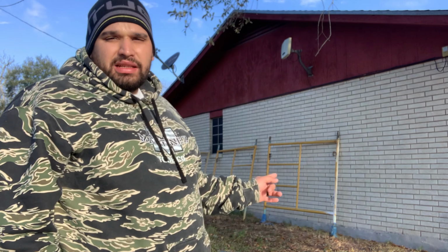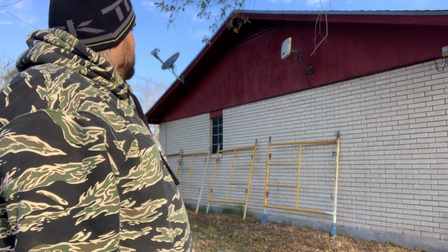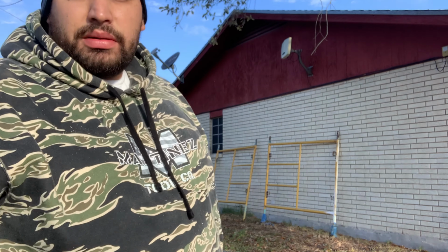So right now I'm gonna set the scaffolds up and then hopefully the phone doesn't fall because it's really windy. It's on a tripod, hopefully it don't fall. But yeah, we're gonna set these scaffolds up.